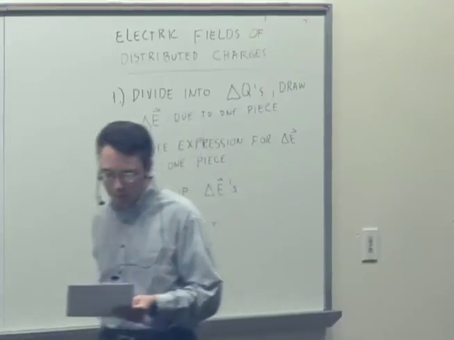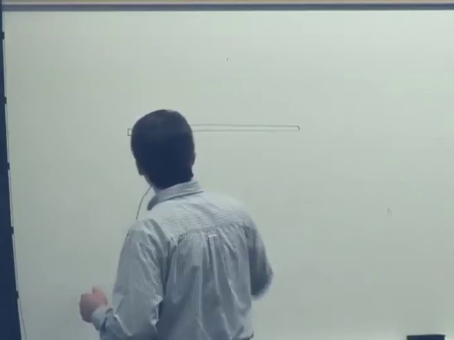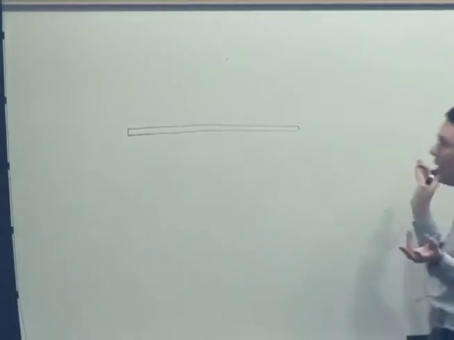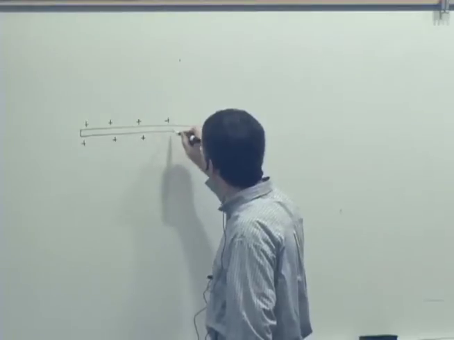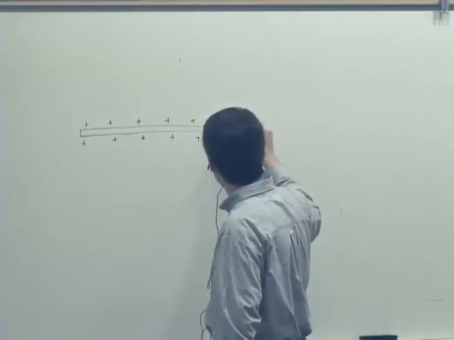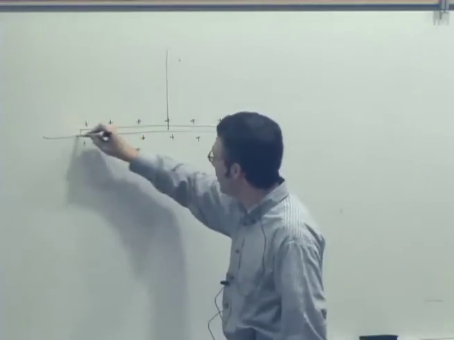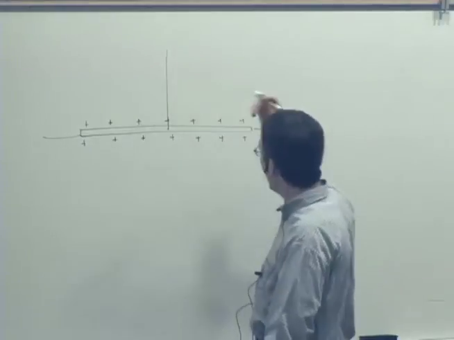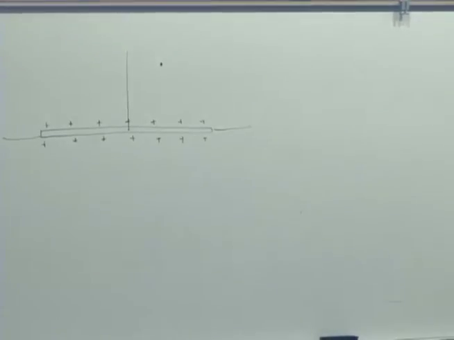So last time we talked about the example of a uniformly charged rod. So we had a thin, for instance, a thin insulator, maybe a glass rod or a plastic rod that you rub with silk or something like that, and you apply a uniform charge over the surface. And we had looked at finding the electric field due to this charge distribution at a couple different points. We did one case where we had some observation location at some random place, okay?